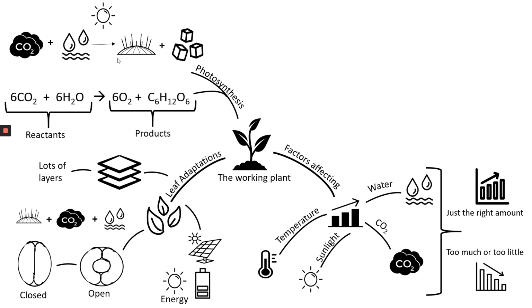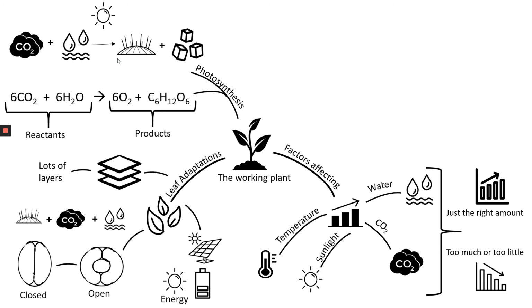If we have an increase in temperature, we have an increase in the rate of photosynthesis until we hit the optimal temperature. And that's a particular temperature at which photosynthesis can work at its maximum level, its best level, optimum temperature. However, if the temperature increases and exceeds that optimum level, the rate of photosynthesis suddenly decreases. And this is because the temperatures are too hot and the plant cannot function, the chemical reaction cannot take place. And so the rate of photosynthesis starts to decrease the higher the temperature goes.